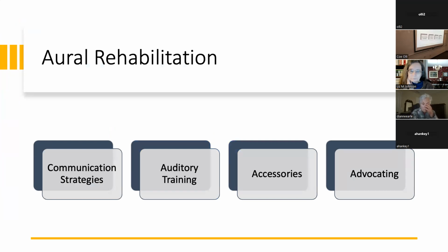But that's not all that's involved, because it's pretty unrealistic to say, well, you've probably had this hearing loss for a little while. It likely didn't happen overnight. So it's pretty unrealistic to say, now here's a hearing aid, you can hear. So that's where what we call oral rehabilitation comes in. And that's the majority of what this 3 class course is all about, the oral rehabilitation. Anyone can buy a device and have it fit, but that's not it. That's not the end. We need something like physical therapy. You had the surgery, but you're certainly not going home and walking after a hip replacement.